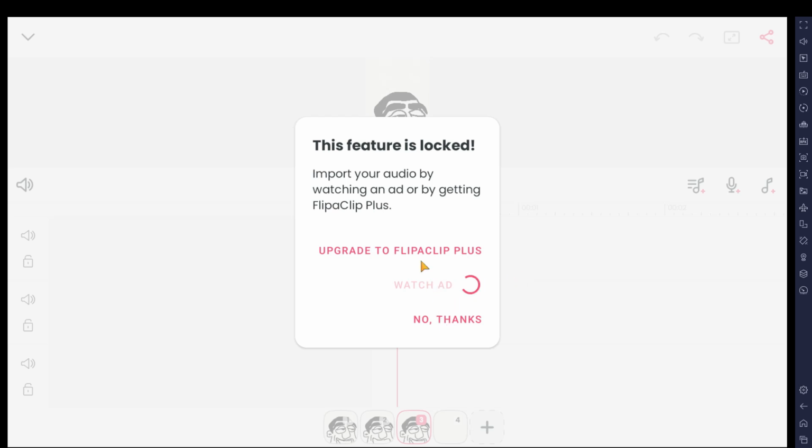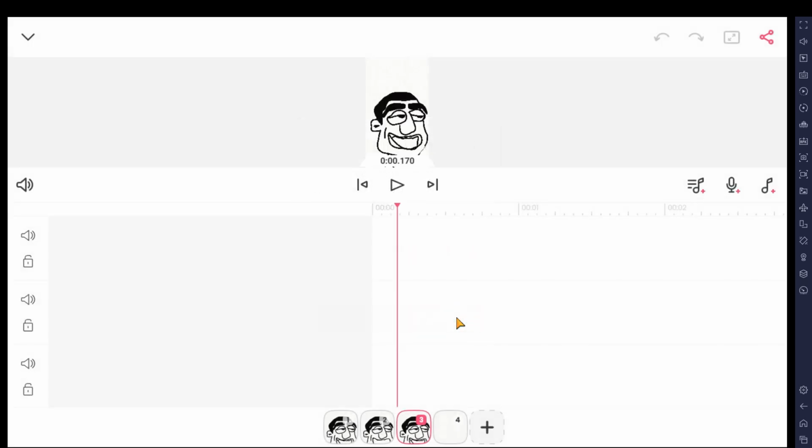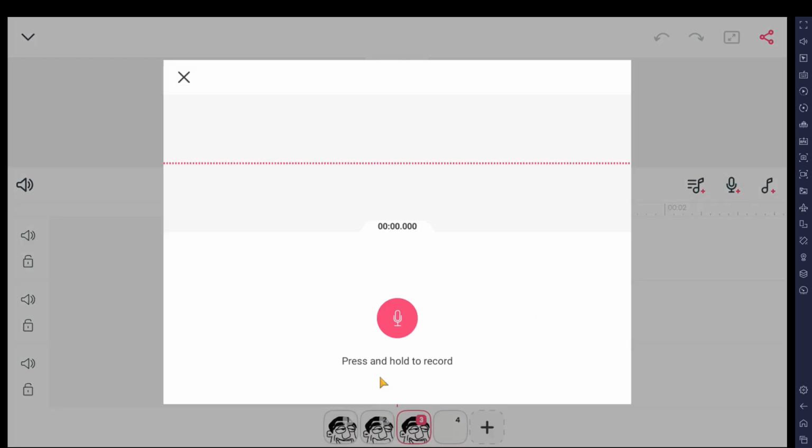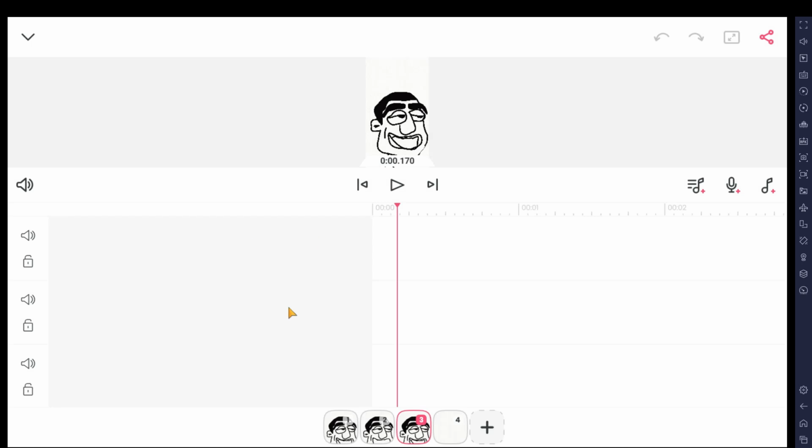Then you can either watch the advertisement or upgrade your FlipaClip. So once you complete watching the advertisement, what happens? You're supporting FlipaClip. When that advertisement runs through its ads, you get a reward now to add an audio. So you add from your library and animate over it, or you can record a voiceover from here. You just record the voice of whatever you want to animate over. Then once you add, you can come in and now start animating. Just click on this.